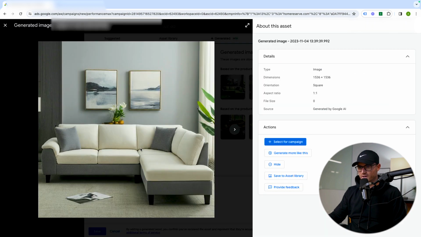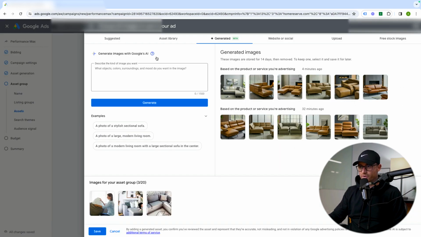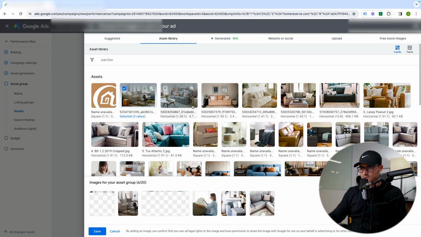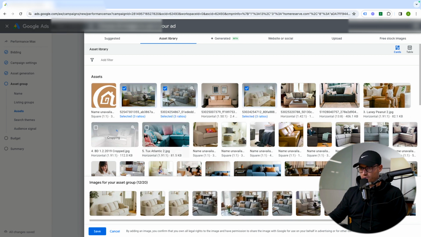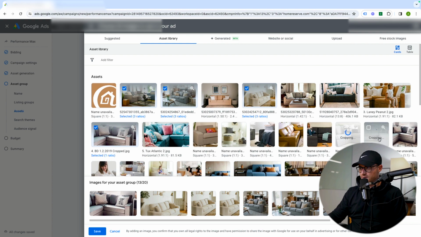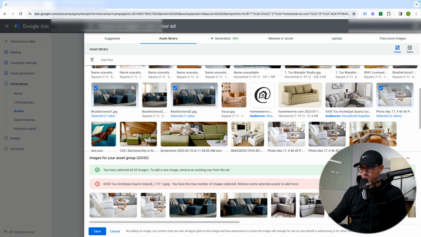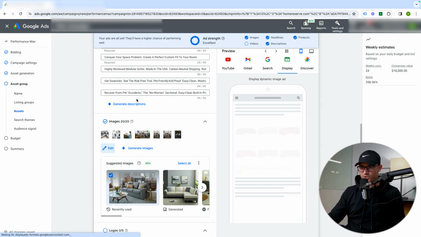Let me go here. So I don't want to use this because we don't sell this furniture. This is not real, but this is something new that Google's coming out with where it's generating images with Google's AI. Pretty cool. I'm sure this will evolve in time, but I don't want that because this would be false advertising. I don't sell any of that AI generated furniture. So I'm going to go in and add some more images here of some of the ones that we've already had in our asset library. The more, the better, in my opinion, when it comes to images, but I get it. You may not have 20 images, so use what you can.